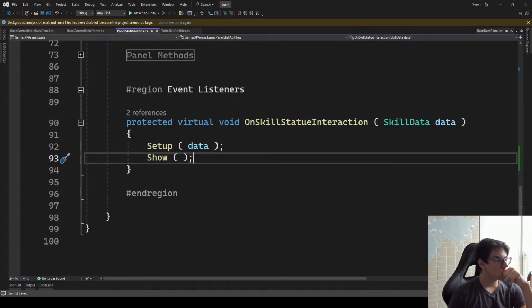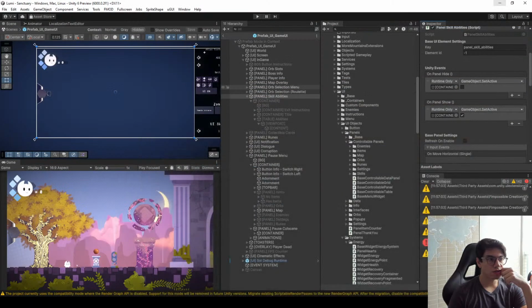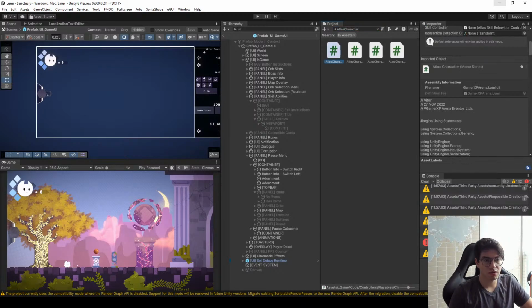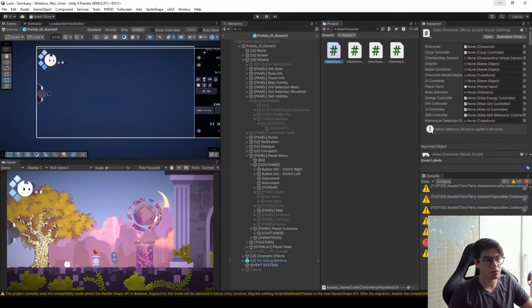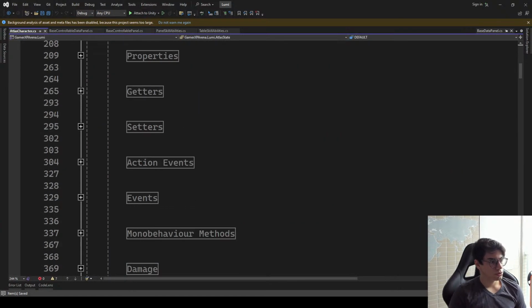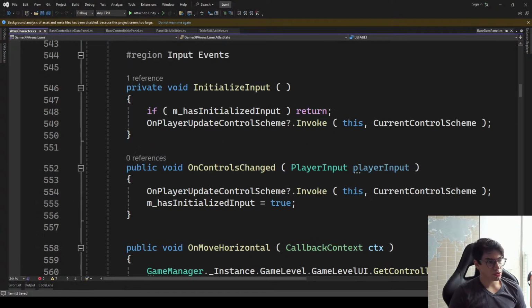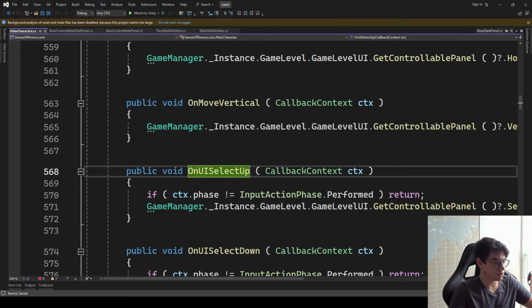So I don't fully remember how I did this. I think it was on the Atlas character. Yeah, let's open that one. Initialize input.